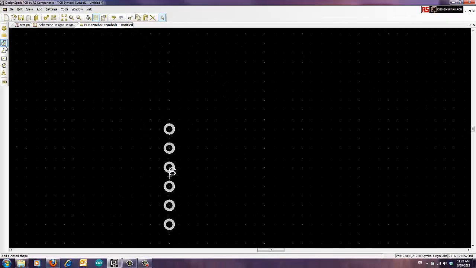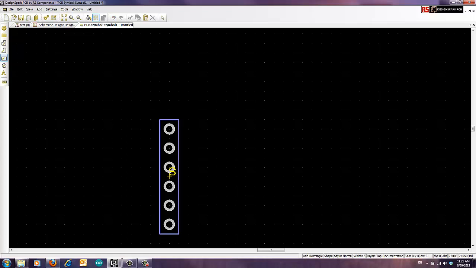Okay, I'm going to draw an outline for this fella. And the outline, I'm going to draw a rectangular shape. Okay. And I suppose I'm done. Okay. Now, to know which layer you are drawing on, the concept of layer when you draw this PCB symbol is important.